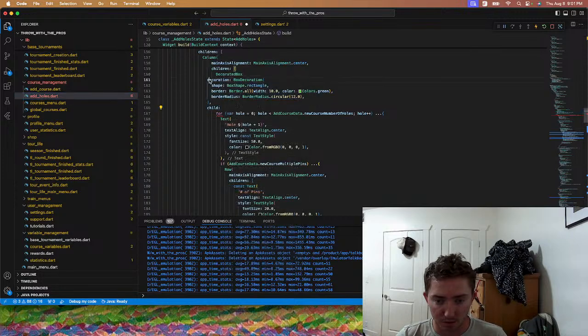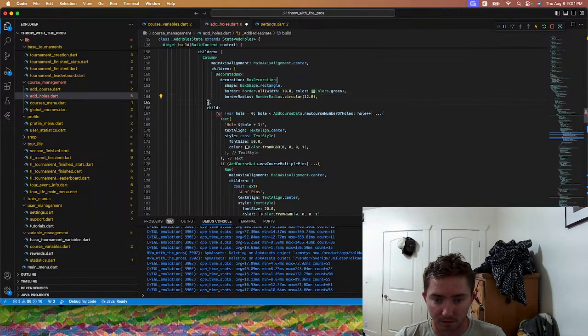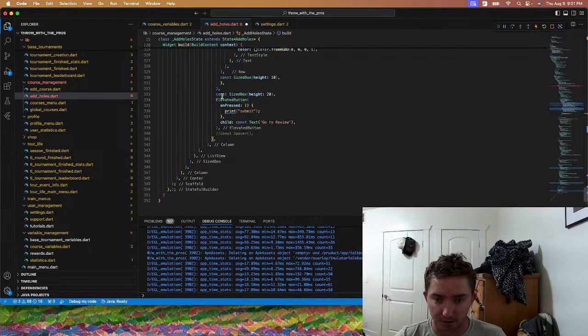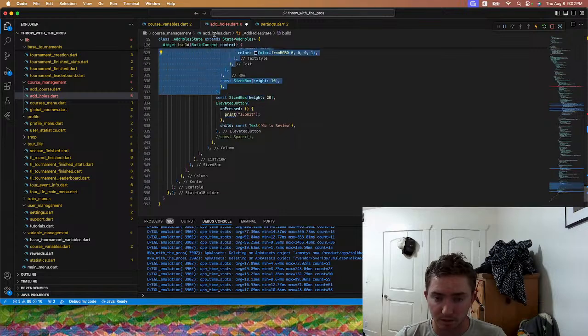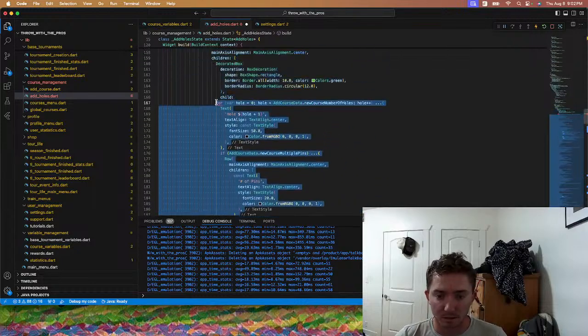Won't even let me format that right now, which is annoying. All right, and then everything that I just highlighted once, we're gonna highlight again. I don't think I need that. And we're gonna try this.